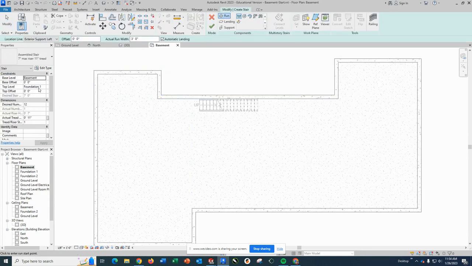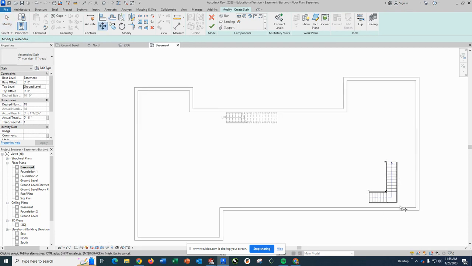So we'll go ahead and go to stair. We'll make sure it's going to the ground level, so I get my 18 stairs. I am going to actually change this, since I'm turning to the left. Yeah, since I'm turning to the left, I'm going to go ahead and do this so I can move it later. So here's my run, and I'm going to go up 7 or 8 stairs. I'm then going to click again, and I'm going to draw this way the rest of the way. And so what that gets me is an L-shaped staircase like this.